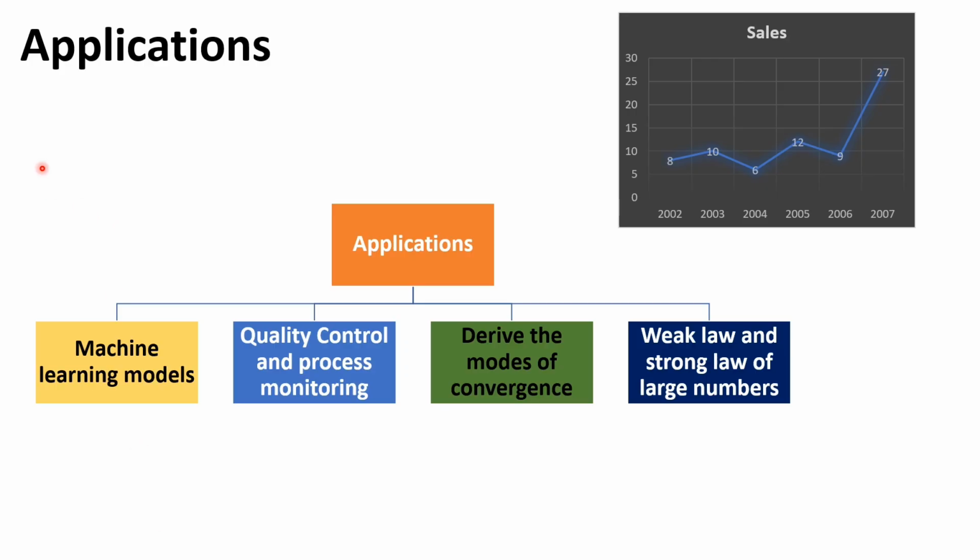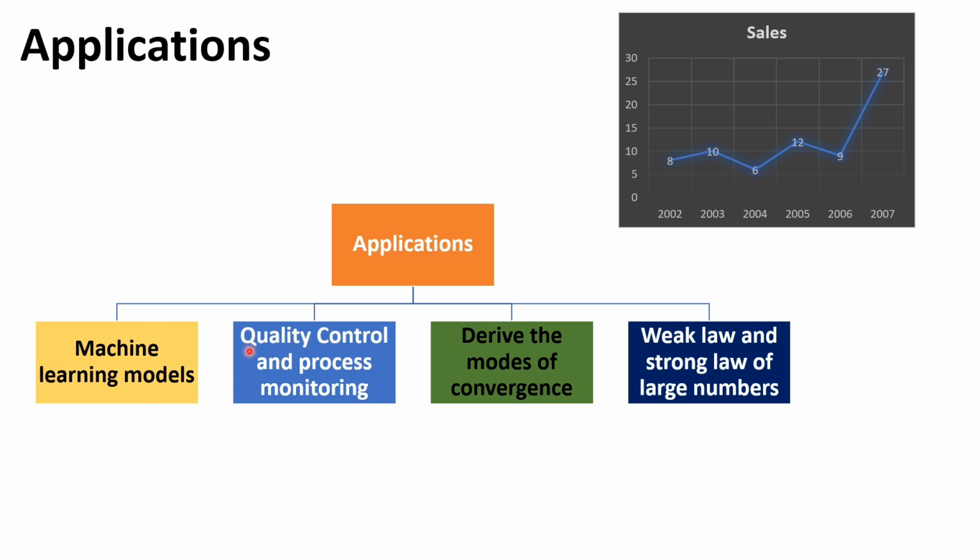The applications of Chebyshev inequality: the first one is machine learning models. Here we train the machines by giving a labeled data set. Then after the training, the testing data is given to it and it will provide the outputs or the predictions. Here the predictions are made using the Chebyshev inequalities. For example, from 2002 to 2007 the sales is given and we need to predict for 2008. And then we need to understand what is the variation between the data and our sales, our random variable, where it falls under the standard deviation, whether it falls in first standard deviation, second standard deviation or third standard deviation. Then these predictions are given by a machine using Chebyshev's inequality.